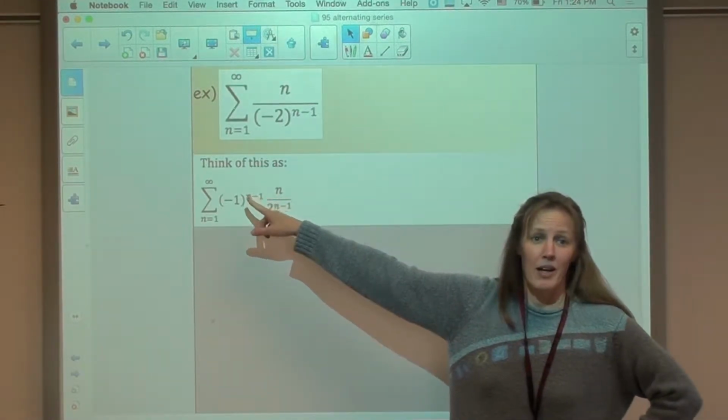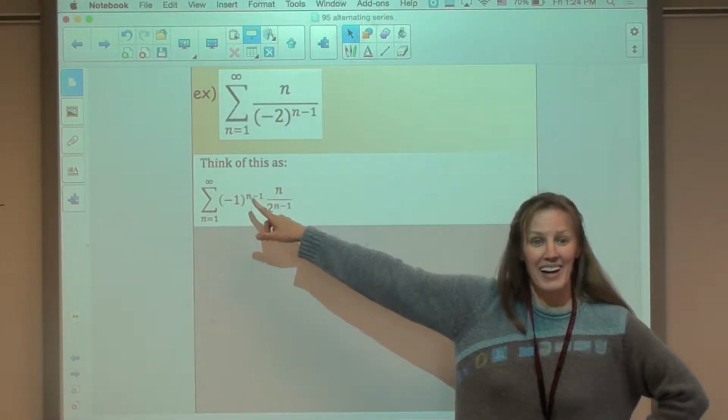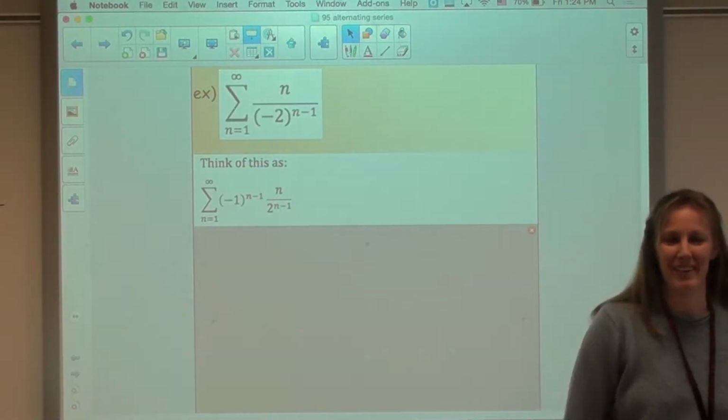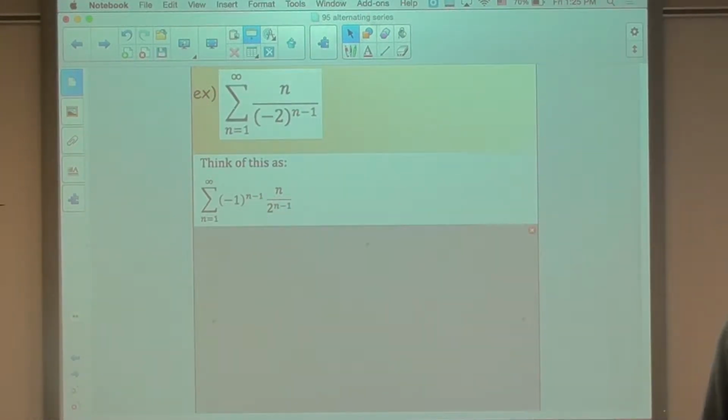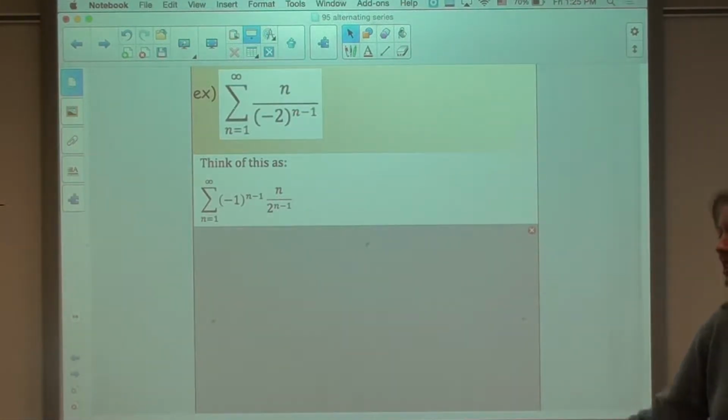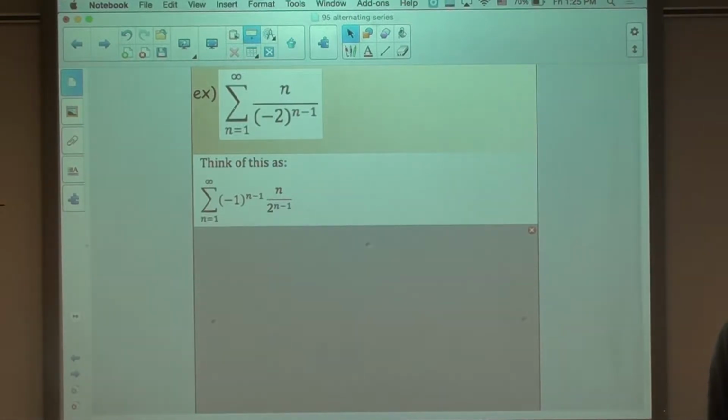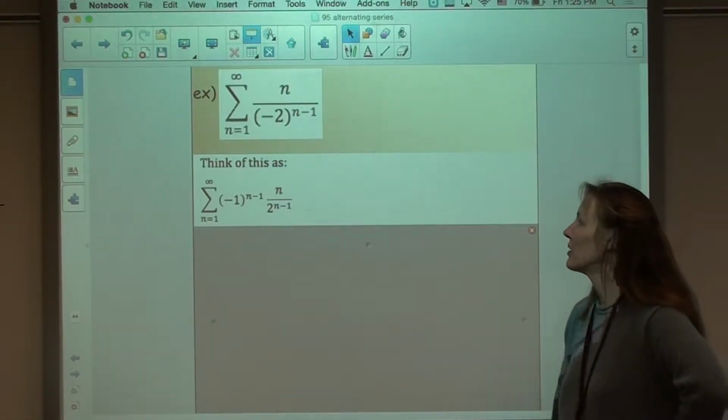Oh, you can't do that. Can't I? Or can I? No. Yeah, it doesn't matter. So when you're multiplying by negative 1, it doesn't matter, right? It's top or bottom. It's going to do the same thing. All right, but feel free to keep it on the bottom if it bothers you.